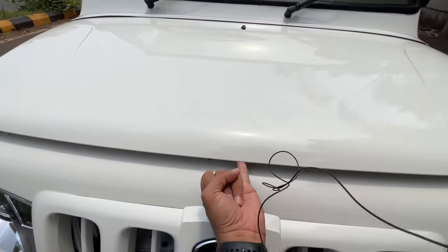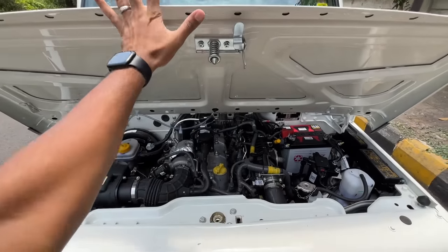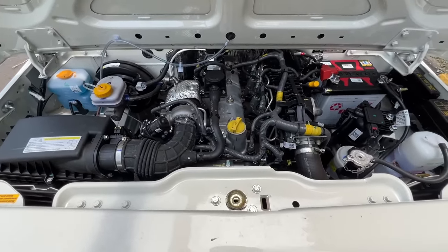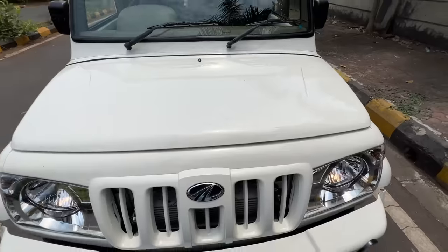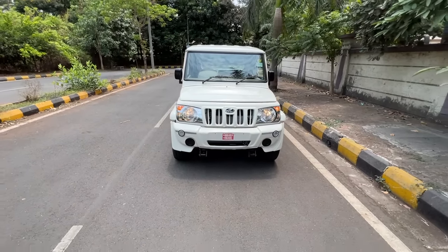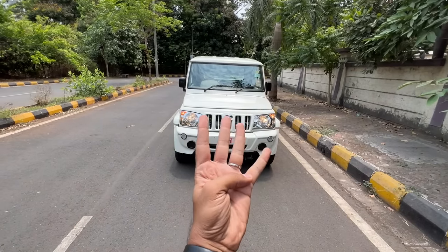Straight away we're going to be opening the hood, and with my pinky finger I'm going to try — it's not going to happen, but there you go. No hydraulic struts, no insulation either — this one really needs it. There's the engine; it's extremely noisy, of course, because this is obviously for commercial use, and everything makes a lot of sound, including the engine.